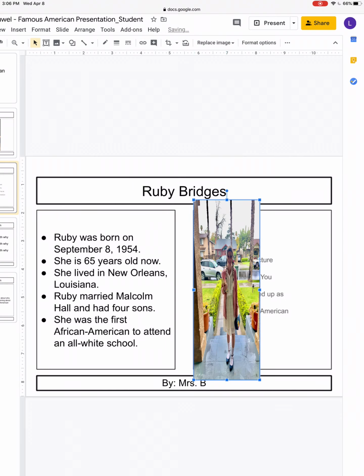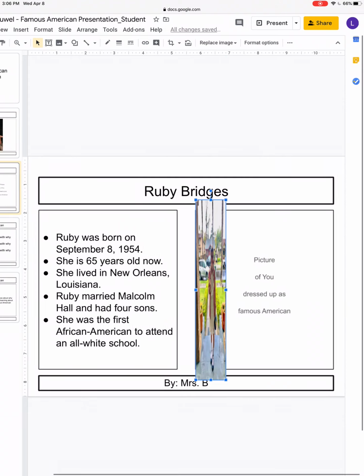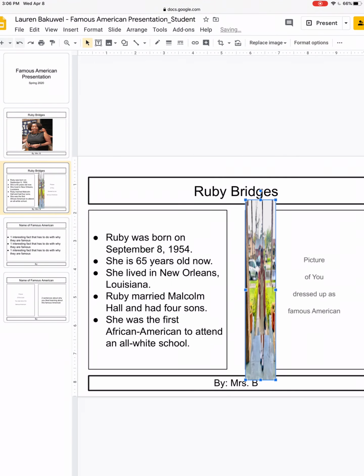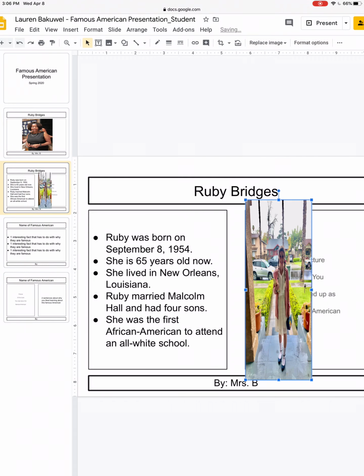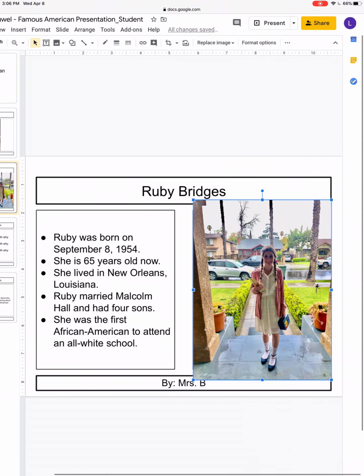Click and drag. Oops, too skinny. Click and drag. Whew, it does not like me, so I'm going to go to the undo button because that's way too skinny. Undo, undo, undo, undo. Okay. Sometimes it might take you a little bit of time to work with this picture. It's easier to do it on a computer. It's harder to do it with your finger on an iPad. So that's why it takes a little bit longer.